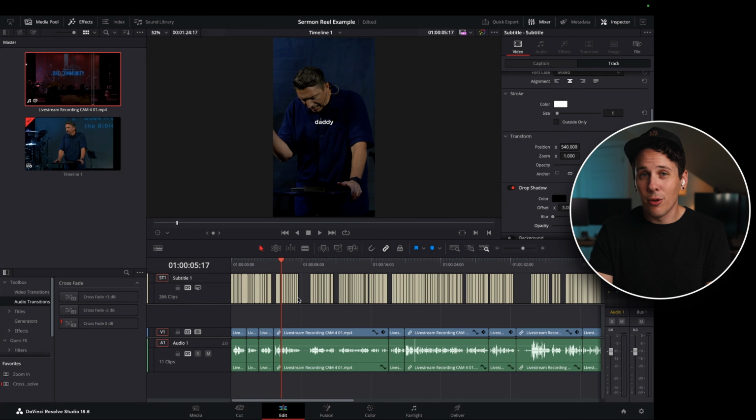Now, something you have to watch out for if you have two different camera angles, one that might be tight, one that might be farther away, is to just really make sure that it looks good no matter which situation it's in, and make sure that it's not covering up somebody's face in a weird way or getting blended behind something.